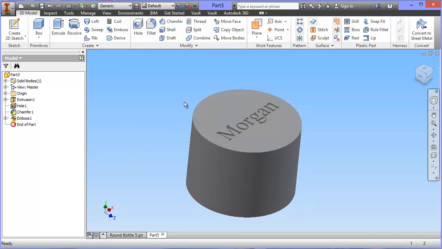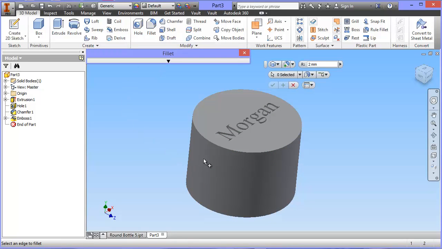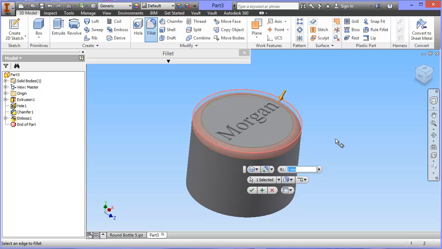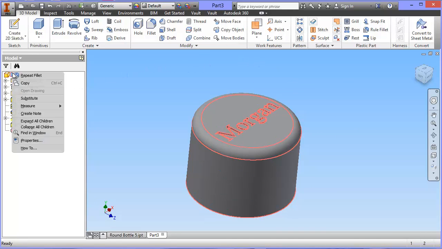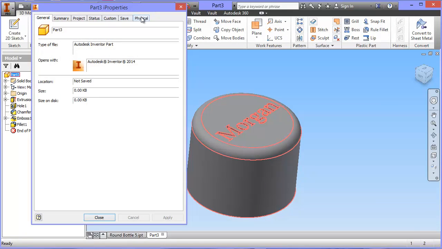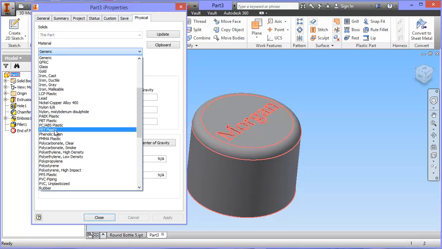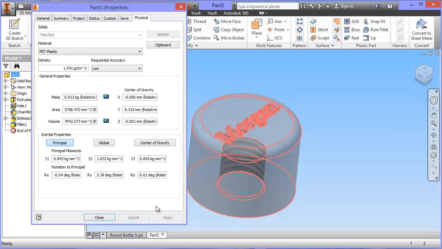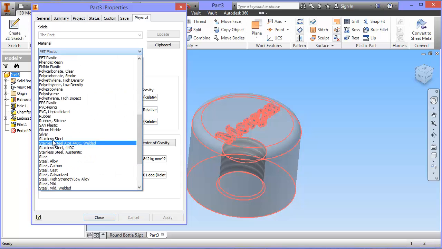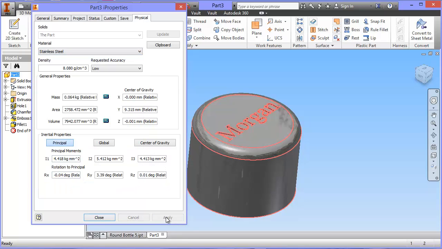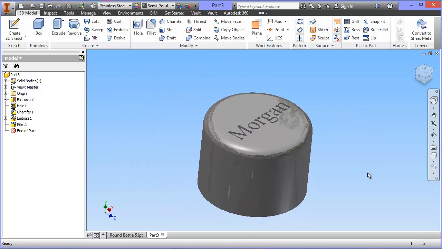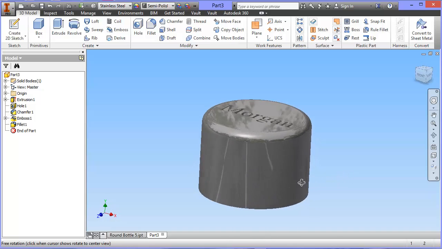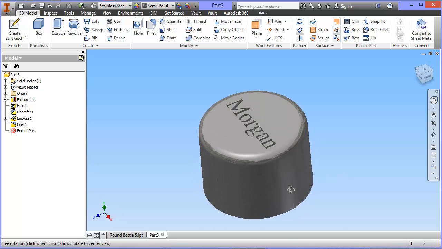And maybe just to tidy it up, I might put something around the edge of here. So I'm going to go for a fillet on this edge just to make that look a little bit tidier. And finally, I might change the material for here. So I'm going to come in and go for the properties. Same as before, go for the physical, change it from a generic. We'll maybe see what some of these plastics might look like. Nope, don't like that at all. That's a transparent one. We'll look at stainless steel. That's quite funky. So I think we'll go with stainless steel for now. Close that down. If I click off it, you can see the reflections as we had with the gold one. Okay, that'll do for now.